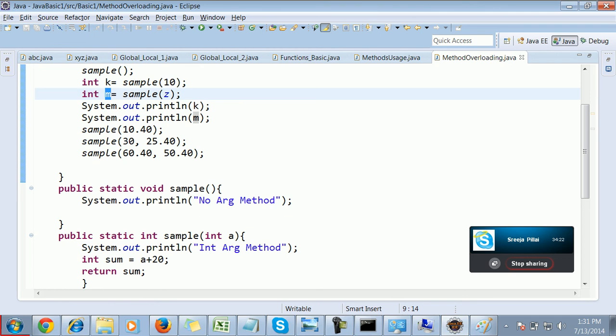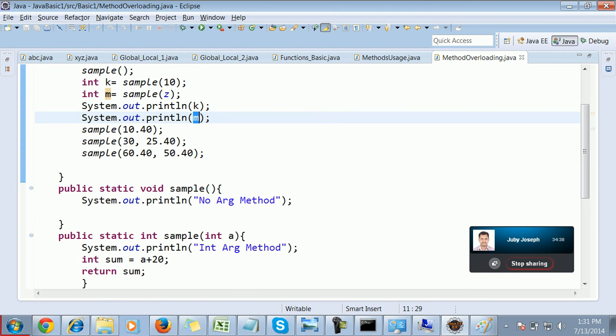System.out.println of k. Before, I passed 10, 10 plus 20 is 30, that sum was stored and returned, so k will be 30, and m will be 120.